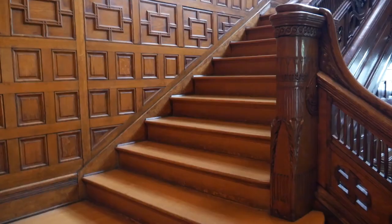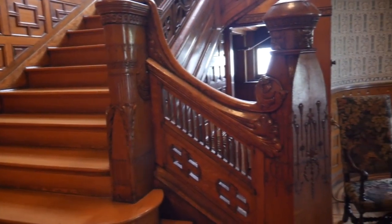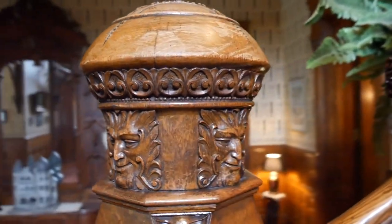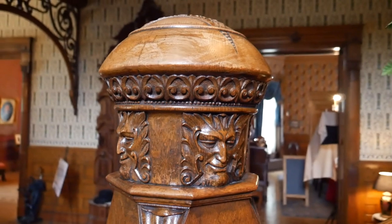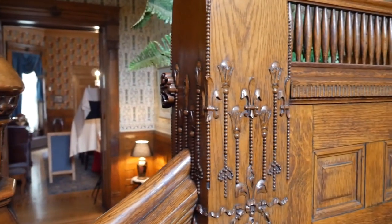We've just toured the parlor and the library, and we really told you what you could expect on a tour here. But more importantly than it being a 10,000 square foot home, three stories, and wheelchair accessible, one of the big things to note about the house is the woodwork inside the home. All of the woodwork featured on every single floor of the house is original from when the Conrads had it constructed by the Clark & Loomis company in 1893 to 1895. So the woodwork was all done by German master carpenters.